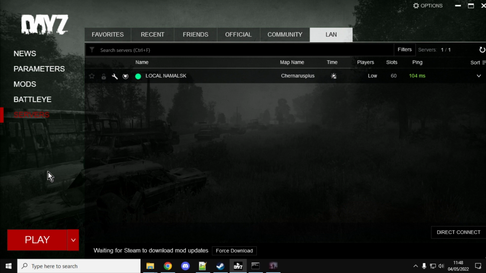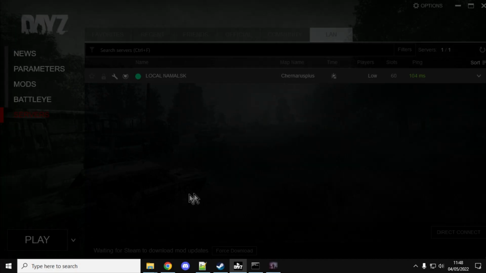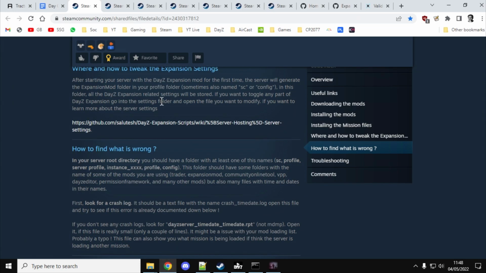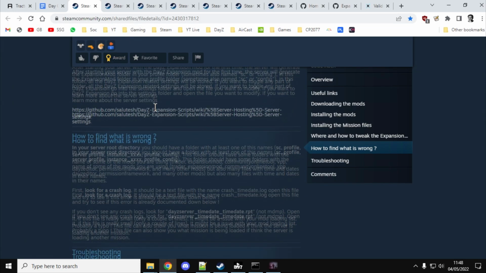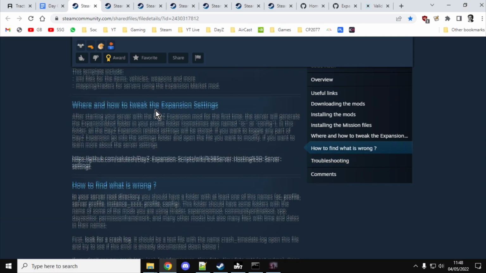And if you get any of those errors, like I said before, where they say things like client has a mod which isn't, or a PBO that isn't included on the server, but it is a part that you have set up, it could be a keys problem. So set DLC mods and join. And remember, within these great instructions here at the bottom, there is a great troubleshooting section as well.